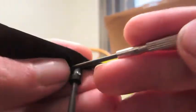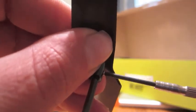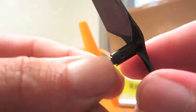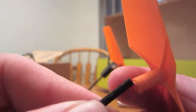So the props are pretty easy. You can do it with the prop shaft in, or having taken the prop shaft out, you simply take the screwdriver, and the screwdriver comes in the box with the Blade MQX. Try not to lose the little screw. Out she goes. Off she goes. However you want to say it, there's all the bad props. And another. So you gotta line her up with your original screw hole.